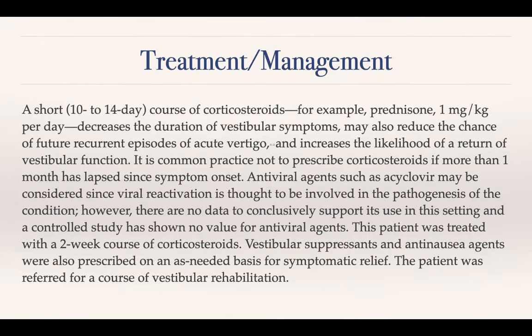Why should we give corticosteroids? The reasons for giving corticosteroids are threefold. It definitely reduces the duration of the symptoms. It reduces the chance of future recurrences of the episodes of vertigo. Third one is it increases the likelihood of a return of vestibular function, which means it is not that the nerve is dead and it has to remain dead. No, the chance of that nerve returning function is also increased by giving the corticosteroids.